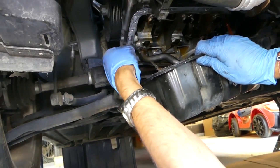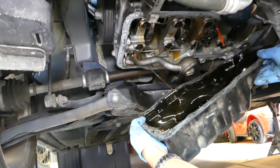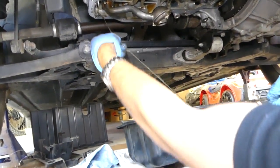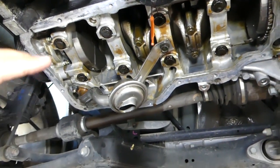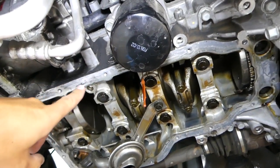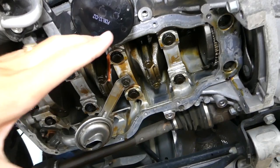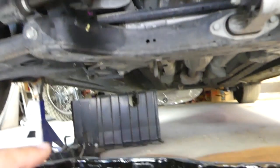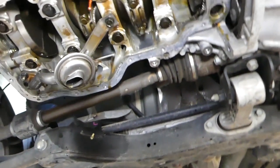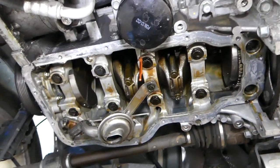All the silicone will need to be cleaned as well. So you can see oil pan is out of the way now. All that will need to be cleaned really good to make sure you don't have any silicone left when you're ready to install the oil pan later. And also you need to clean the top surface of the pan here, not to be greasy though. And you have to apply the silicone and just put it and install it on the car.